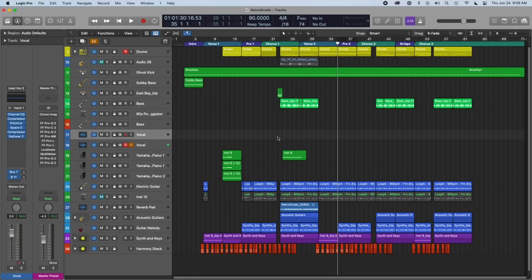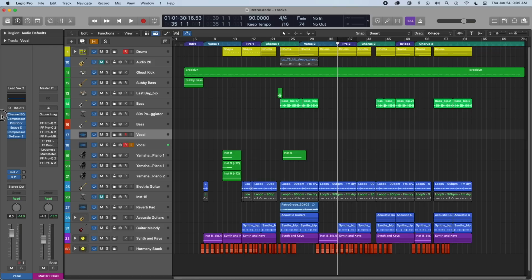Tip number 55, let's continue on presets and channel strip settings, but I want to talk about patches, performance patches, and why you might want to save a performance patch versus a channel strip setting. Go over to the side and hover here. You see how there's a little arrow coming up? This is the presets for this specific plugin. So this arrow here is the channel EQ. This arrow here is the presets for the plugin.